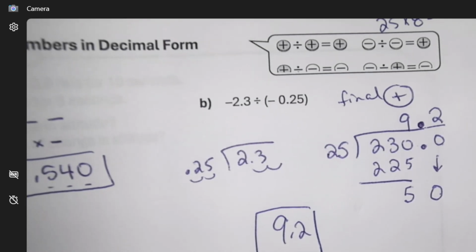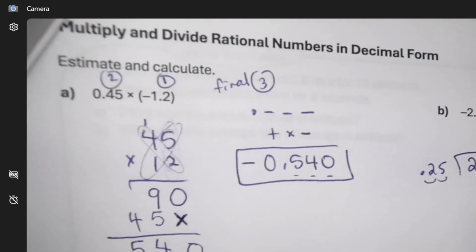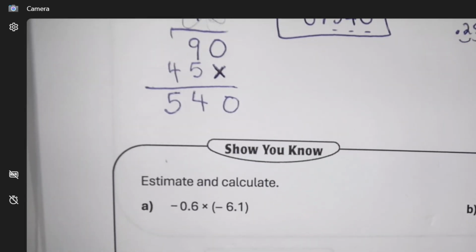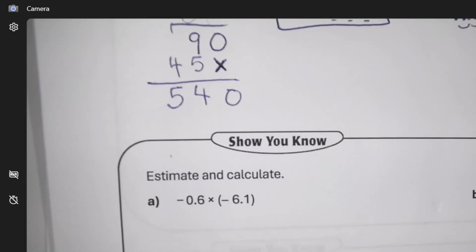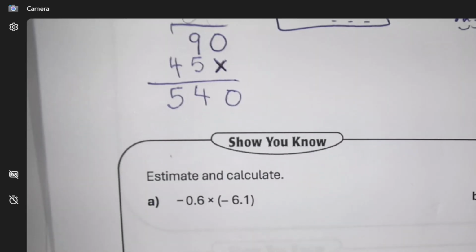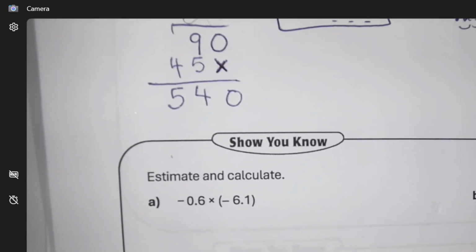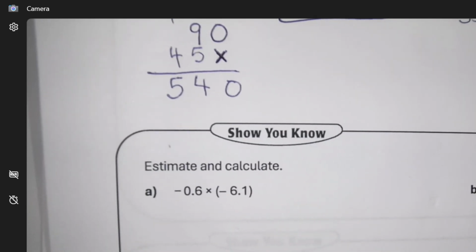Okay. Are you okay to try on your own here? So you need to kind of do 2 things. You need to remove decimals and then put decimals back in. And you need to understand 2 negatives make what? Negative and positive make what? Okay, those are some things to think about.